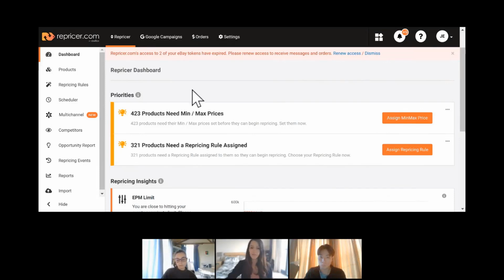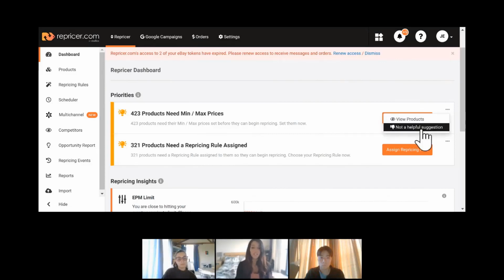So for example, for me here, it's telling me that I have over 400 products without a minimum and a maximum price. That means those products are not being repriced and are not going to win the buy box. So that's one of the first actions that I should take. And then I have a few options here. If I click on these little dots on the side, I can view the products.